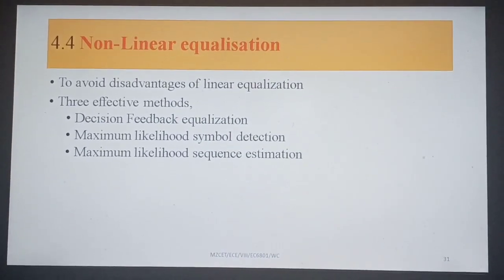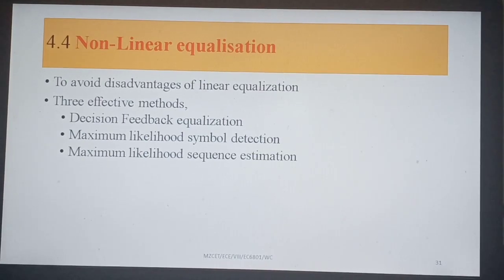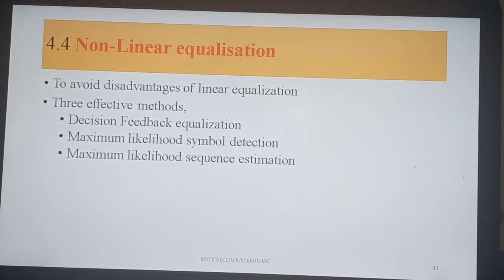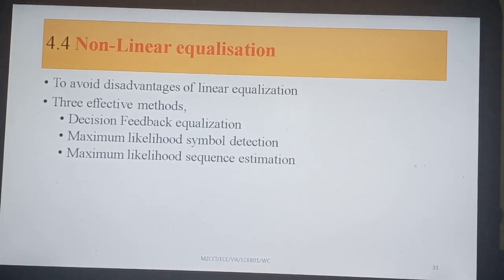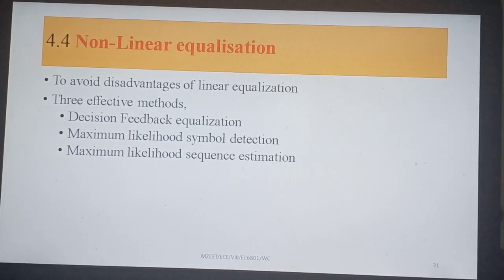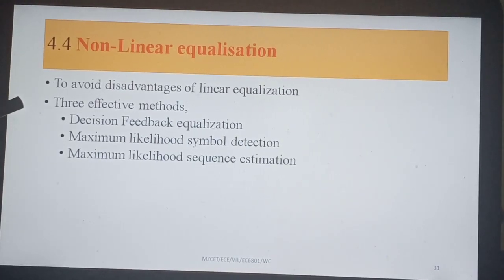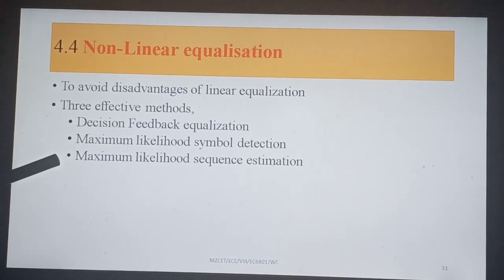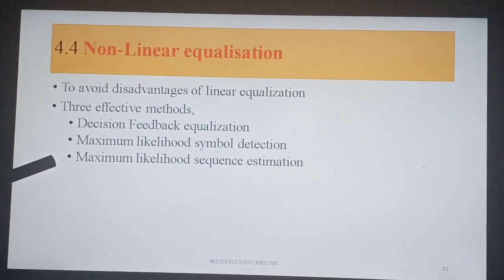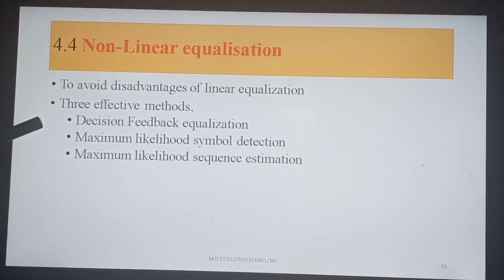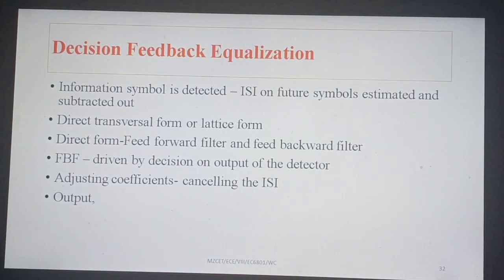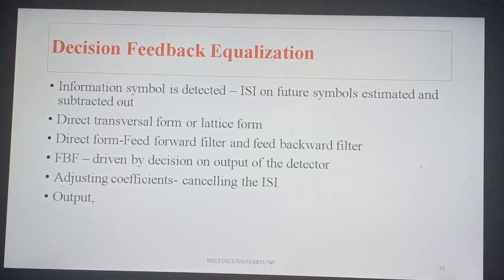There are three effective methods in nonlinear equalization: decision feedback equalization, maximum likelihood symbol detection, and maximum likelihood sequence estimation. Out of these three methods, in our syllabus we have only decision feedback equalization and maximum likelihood sequence estimation. Let us see these nonlinear equalization techniques one by one. First, the decision feedback equalization.